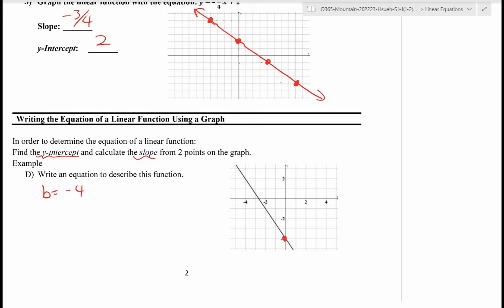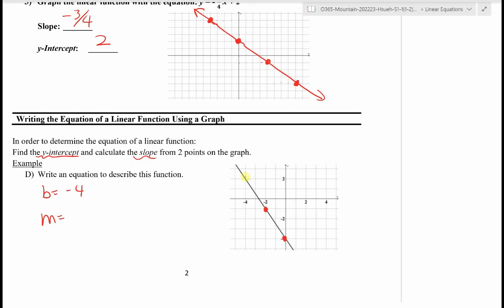So right away, we know that b is -4. To find out what the slope is, you need to find 2 good points, right? So we can use the formula. So here's not a good point. I can simply just count. I don't actually need to use the formula to solve it. You could, if you wanted to, recall it's y2 minus y1 over x2 minus x1. But I can just count.